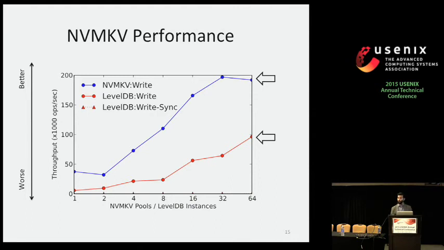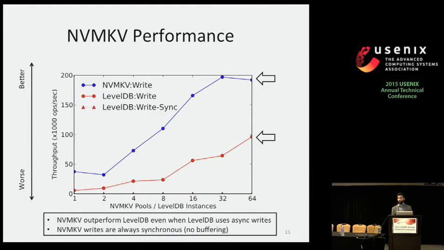And we see that even though LevelDB's writes are asynchronous and have been buffered by the file system cache, we still outperform LevelDB by a significant margin. And this is really interesting because typically people think that writing sequentially will give you better performance, but in our case, because we hash, every write for us is both random and asynchronous, and still we're doing much better than LevelDB, which is taking advantage of the cache of the file system.